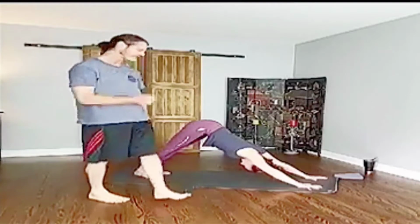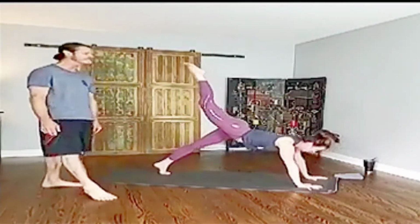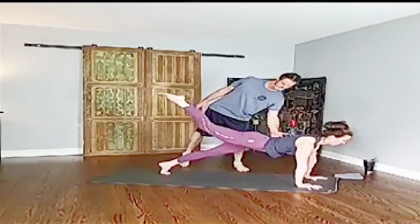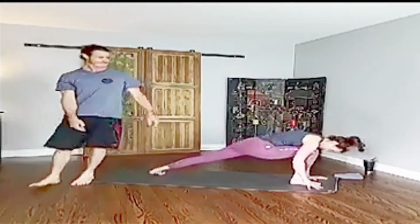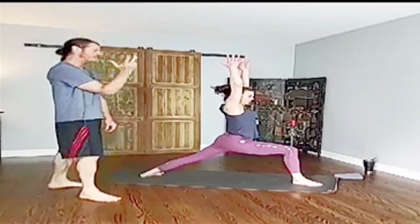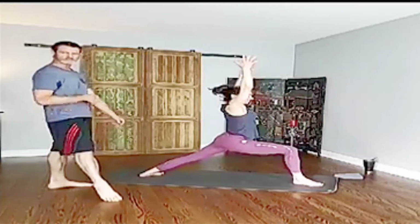Lifting our right leg up towards the sky, shifting your shoulders forward into plank, shoulders right above your fingertips. Lowering your left hip down a little bit, lower total plank with the left leg. And warrior one on our right. Arms float up overhead with your right. Open your hips into warrior two.